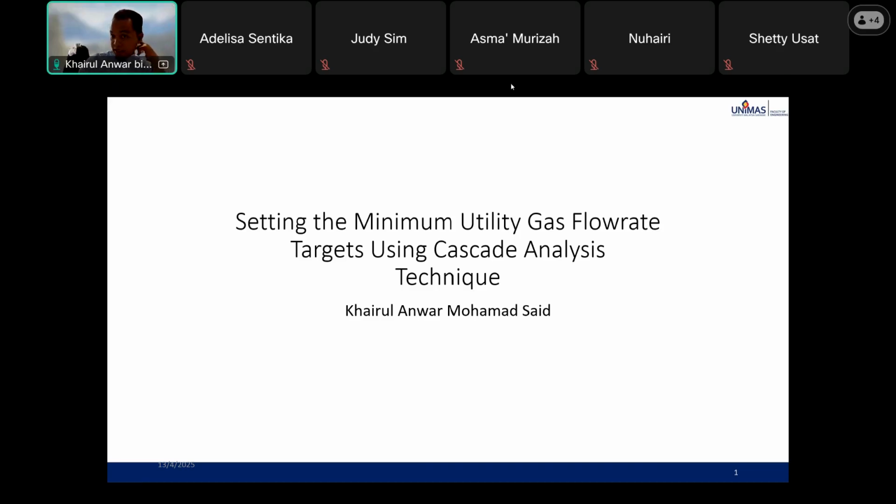Okay. So setting the minimum weekly gas storage target using scheduling system. This is based on a paper by Professor Dominic Foo from Nottingham, Malaysia, and Prof. Zainuddin Manan from UTM. Both are experts in mass pinch analysis, which is what you learn now. They came up with their own method of how to do it. I'm just here to deliver it.